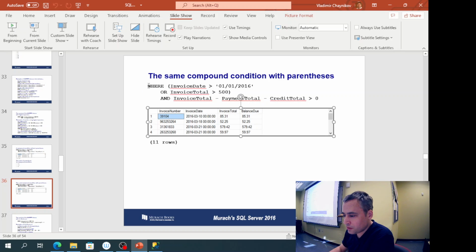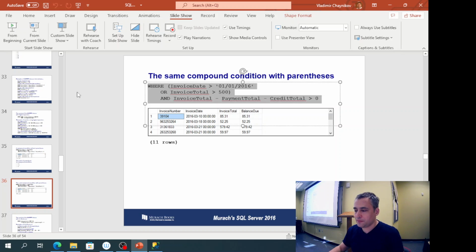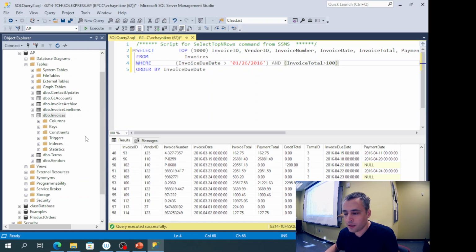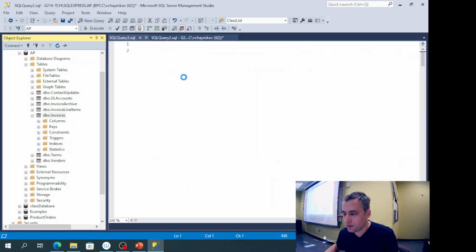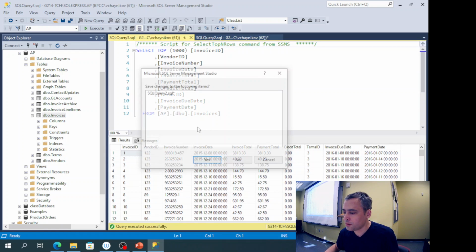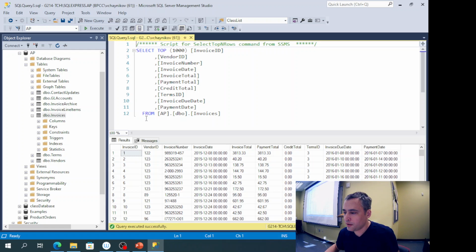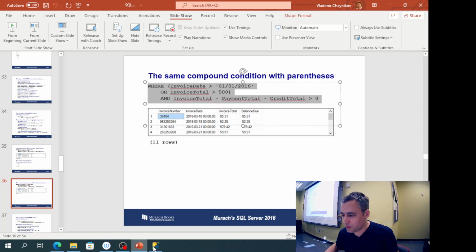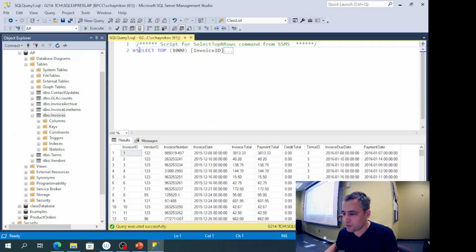Maybe you know what? I'm going to copy paste it and try it myself. So this was about invoices. Let's do 1000 rows and double check. What do we have? Actually, we don't have to do 1000 rows.